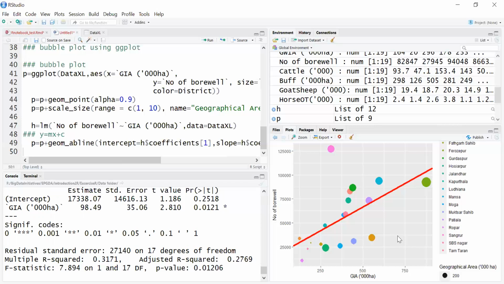So these are the things, but there is an exception, and this exception is actually this district. Okay, I think the color is very much matching with Sangrur. Sangrur doesn't follow the trend: even with low gross irrigated area, the number of borewells is very high actually. So people are putting in more borewells. However, the area under irrigation has not really increased. There may be some implications of this understanding.